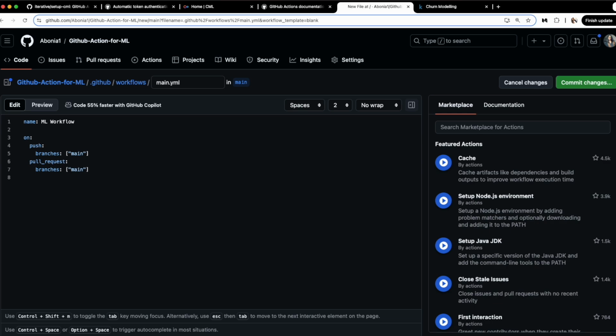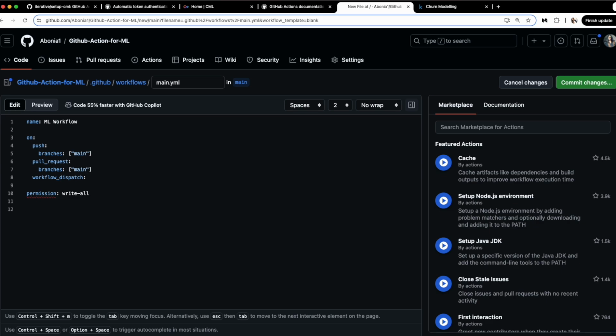And again, we will have permissions, which is write-all currently, which will grant write access to the repository, needed to store and comment on reports in pull requests or commits. Let me write permissions, which is write-all.